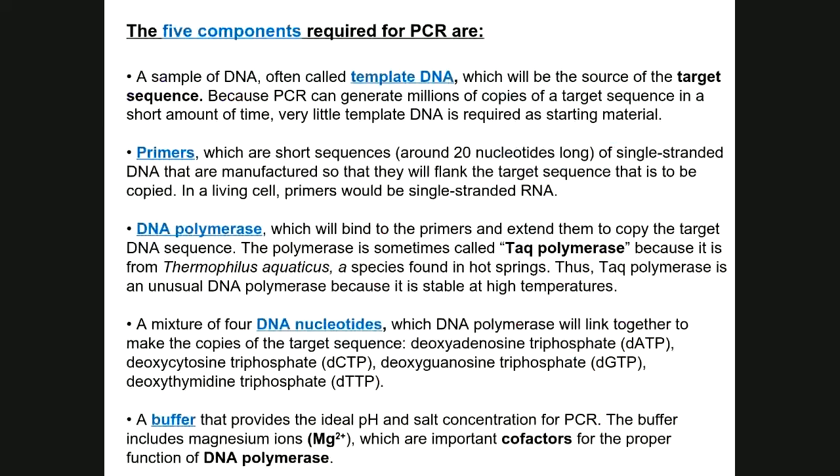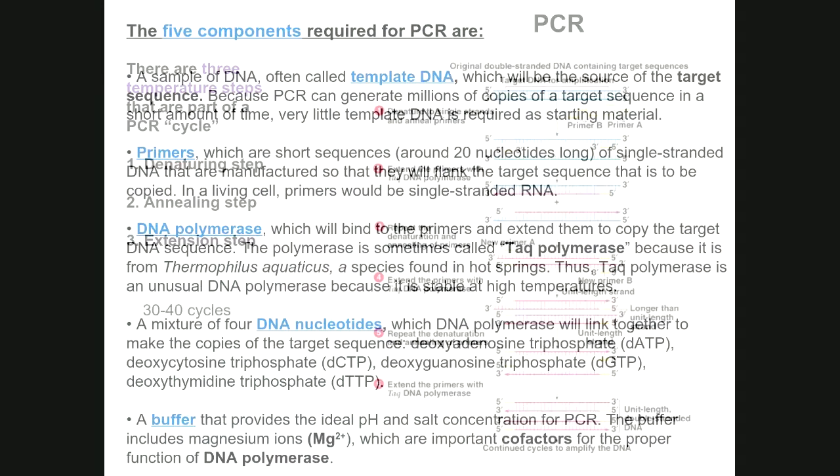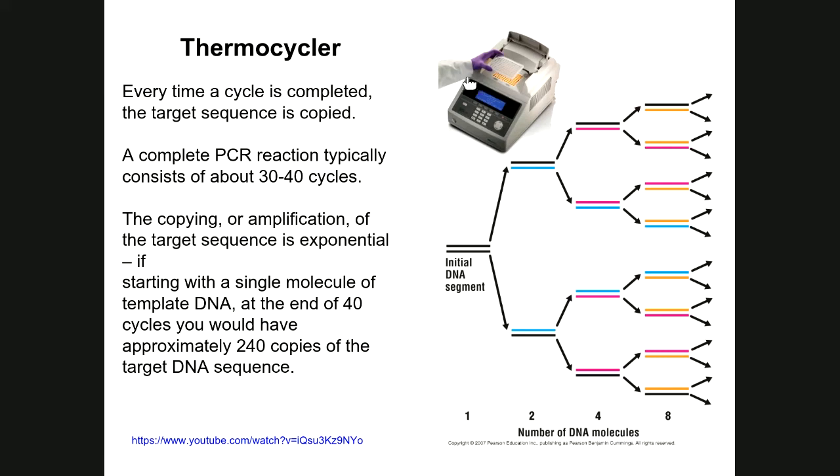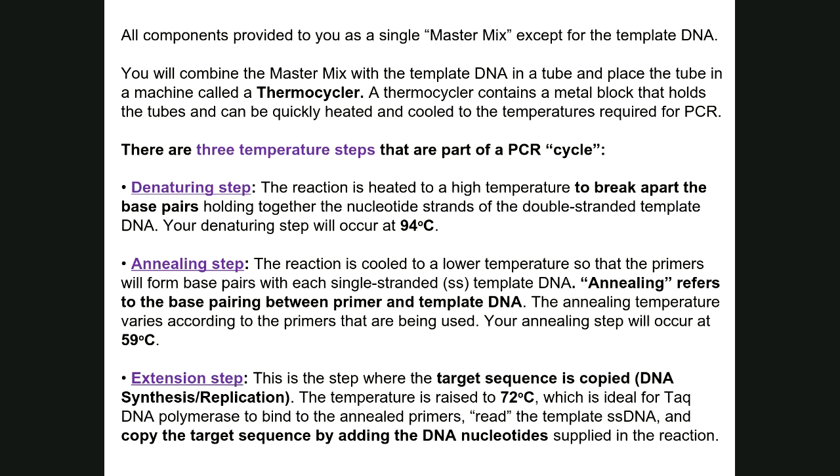Okay, so again, there are 5 components that you put into a small PCR tube. Once you have these 5 components, highlighted in blue, added to a PCR tube in solution, then you'll place that PCR tube in a thermocycler here, and that thermocycler is programmed to take those 5 components in your PCR tube and expose them to these 3 different temperatures. Each of these temperatures is given a name. Denaturing step, that's what 94 degrees is. 59 degrees is called the annealing step. 72 degrees is called the extension step, and it tells you here what's going on when it happens.